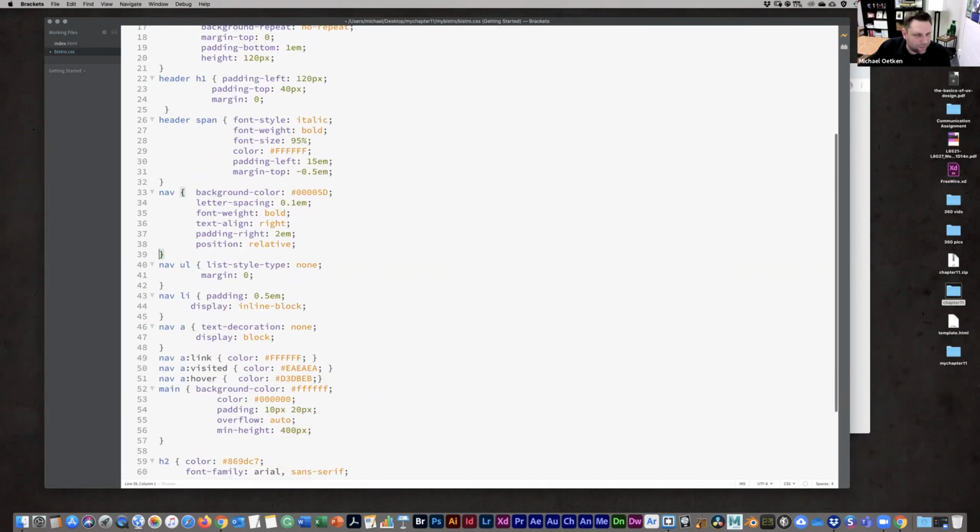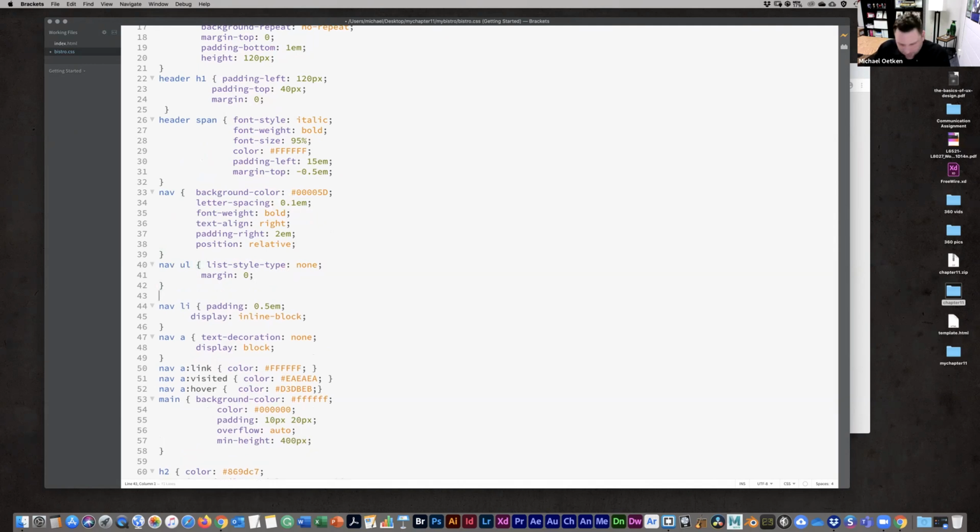How do we do that? Let's just create it right under here. We're going to add nav ul space ul. Why are we doing that? Because it's not the unordered list of the nav, it's that submenu list of the nav. So we have to add two ULs there.